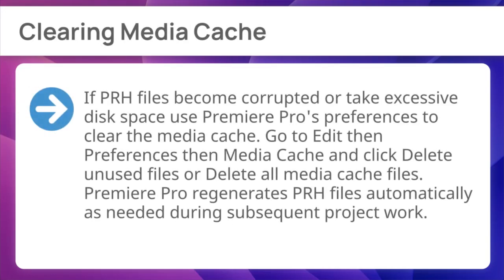If PRH files become corrupted or take excessive disk space, use Premiere Pro's preferences to clear the media cache. Go to Edit, then Preferences, then Media Cache, and click Delete Unused Files, or delete all media cache files. Premiere Pro regenerates PRH files automatically as needed during subsequent project work.